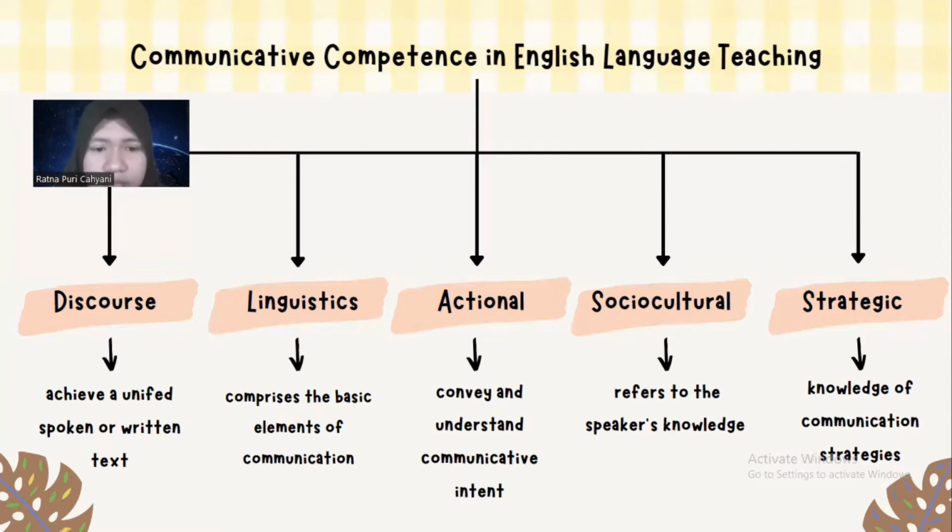The third competence is actional competence. So actional competence is competence in conveying and understanding communicative intent, that is, matching actional intent with linguistic form based on the knowledge of an inventory. Fourth is socio-cultural competence. Socio-cultural competence refers to the speaker's knowledge of how to express messages appropriately within the overall social and cultural context of communication, in accordance with the pragmatic factors related to the variations in language use. And the last one is strategic competence. So, strategic competence is the knowledge of communication strategies and how to use the language itself.